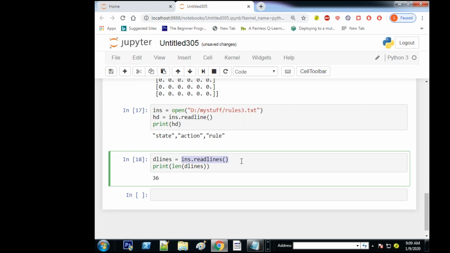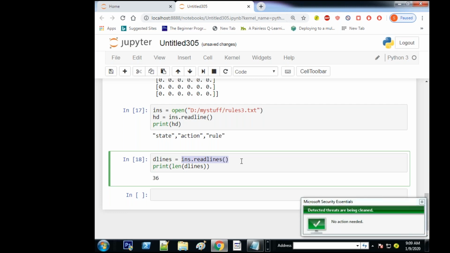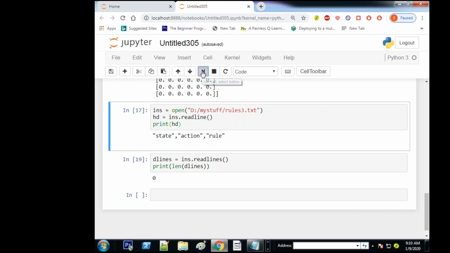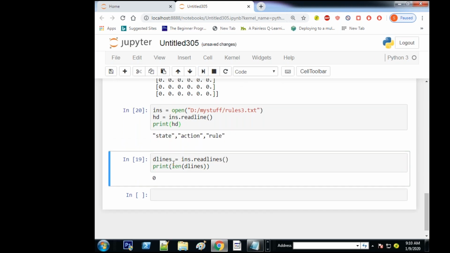Mr. Abhilash, understood this? No. Now I am running this. Observe empty. Means what? Already record pointer is on end of the file. Once again, if you run, from the record pointer onwards, it tries to read the next lines. But there are no next lines. Got it? So I am repeating this first box. Now record pointer is on the second line. Now I get all the 36 records. Are you getting my point?